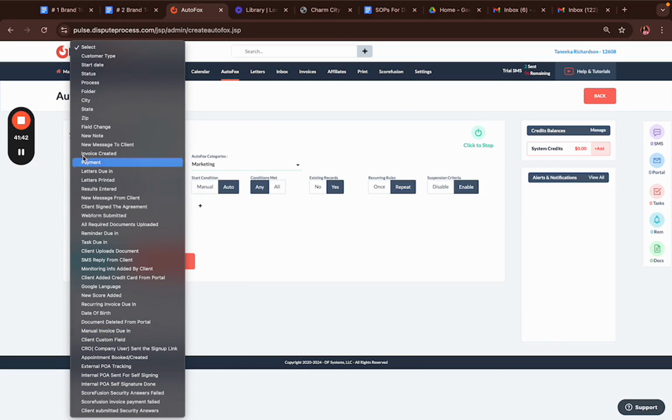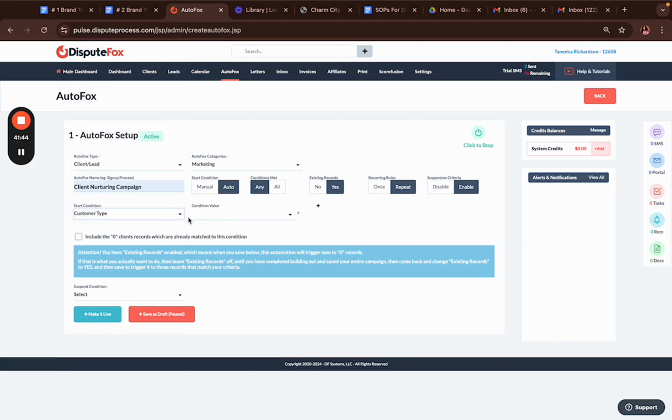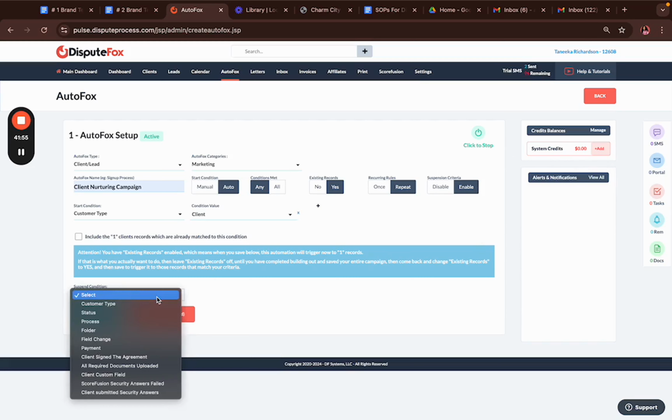You could say, okay, I want this to start when the customer becomes a client, right? And then you don't want them to continue to get all this stuff when they stop being a client, right? So maybe you have a stop condition that says, maybe if they get turned back into a lead, or if their payment fails. People's payments fail all the time, but you would have to, let me see.